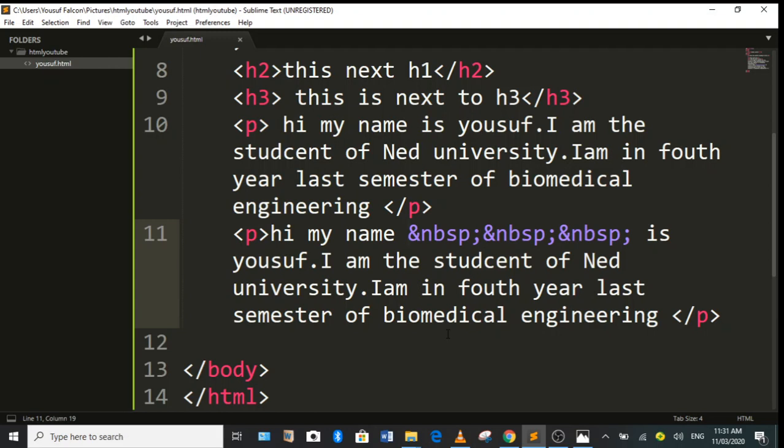How to add links in our HTML file. To add a link in our HTML file, we use the a tag. Here you can see, and this is the format of the a tag. In the a tag, in this href reference, you can put the reference of the site which you want to go to from there.